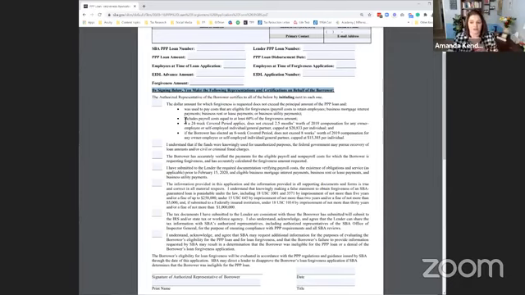You're going to initial here saying, yes, the payroll costs component of this was at least 60% of the forgiveness amount. So let's use nice round numbers to make the math easy on us all. If you had a PPP loan for $10,000 and you're asking for forgiveness on $10,000, at least $6,000 of that had to be used for payroll costs. So just make sure you're aware of that and that you're running your numbers.